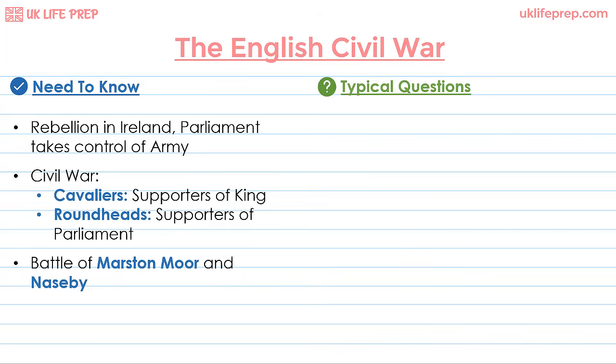Charles I and the Cavaliers are defeated at the Battle of Marston Moor and Naseby. Charles I is initially held prisoner, but is still unwilling to reach an agreement with Parliament, so he is executed in 1649. Things I'd remember from this section would be the names of the two prominent opposing groups during the Civil War, the names of the two Civil War battles, and that it was Charles I who was executed.